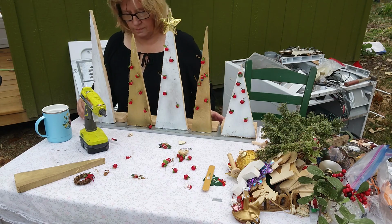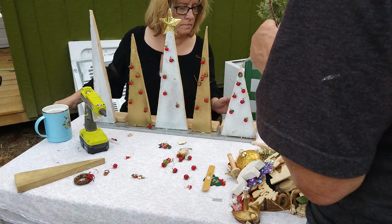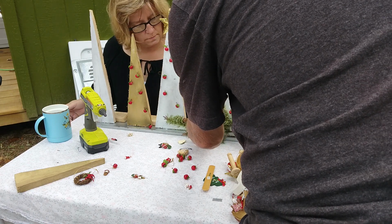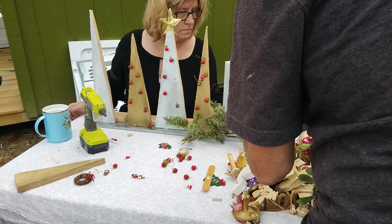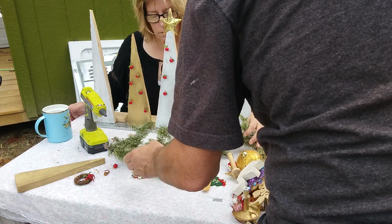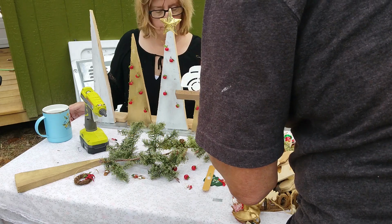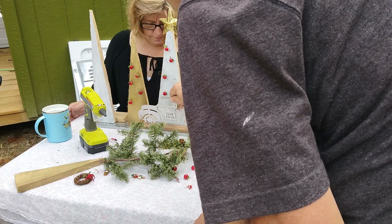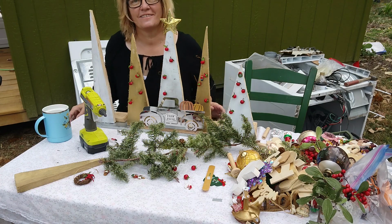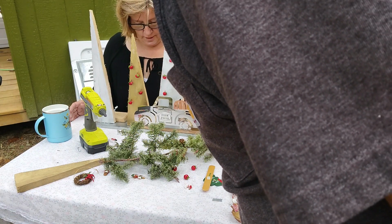What else we want to put on it? Well, we're going to put something down there in front of them, to kind of hide the boards behind it, maybe not make them quite so obvious. What else we got over there? Well, what about that? We got the farm truck. Will it fit? How's it look? Looks good. You're going to put that right in the center, which would be right there.